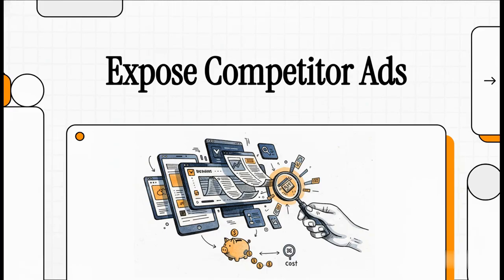What if you could know every single move your competitors are making with their ads? Well, today we're going to unlock that power. We're going to show you exactly how to see every ad they're running on Google and Meta. And honestly, the cost to do it might just blow your mind.